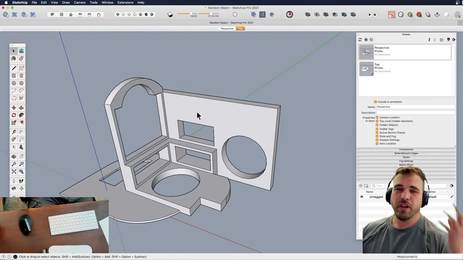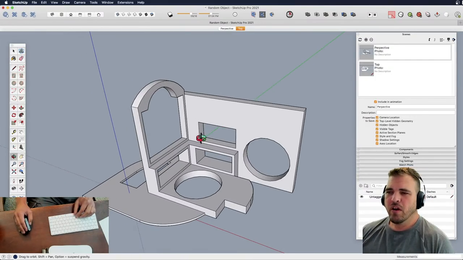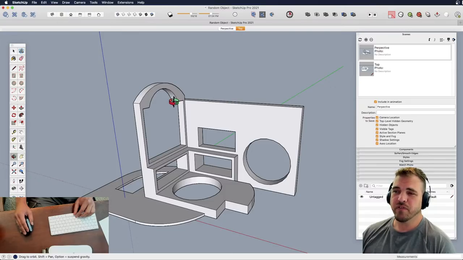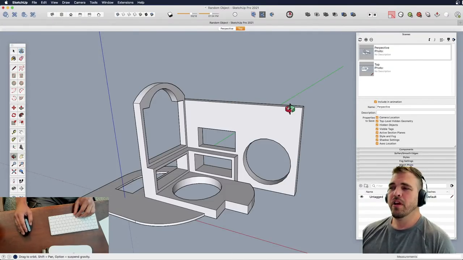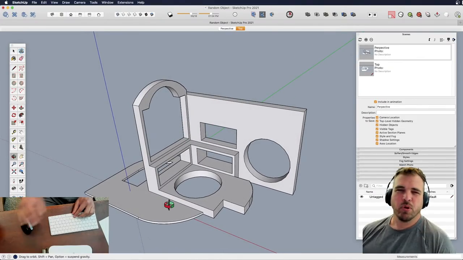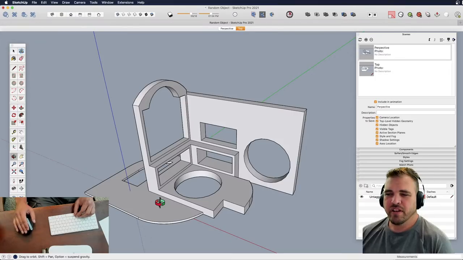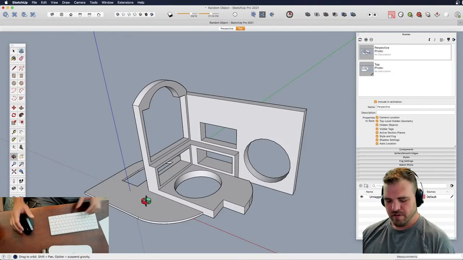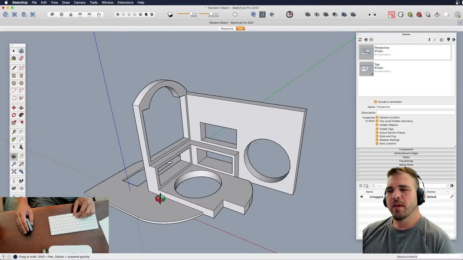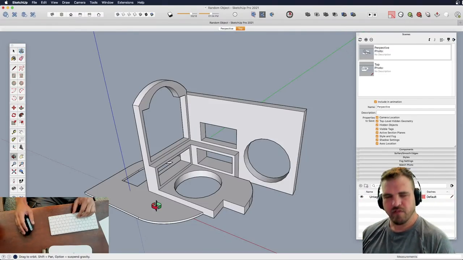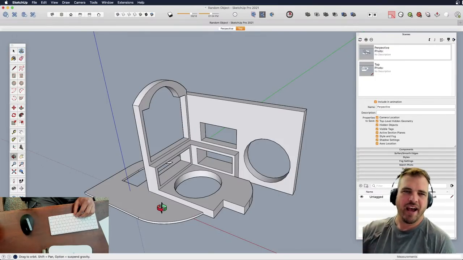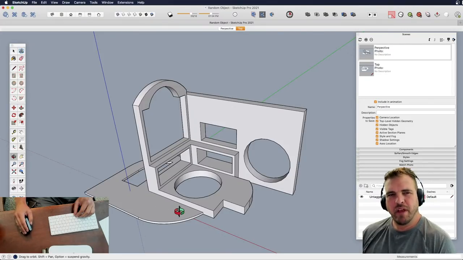Now, this is key to using layout early on. You could use layout without setting up scenes, but in fact, if you do, you're just going to run into trouble. One of the things I want to explore on an overall theoretical level, jump in, Aaron, or anybody who wants to, is that SketchUp is freeform design, and you get to play around and mold as you go. But in my opinion, when you're ready to move to layout, you should have a little more structure, a plan of where you want to go. The more you have that in your mind and prep for it, the better your experience in layout is going to be. It's not just freeform, do what you want. You need to have a plan.